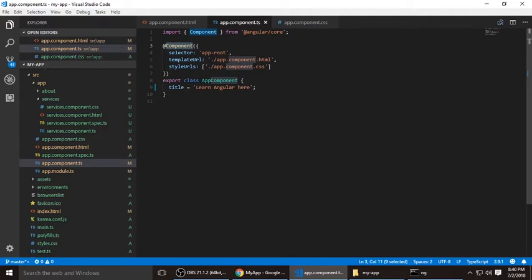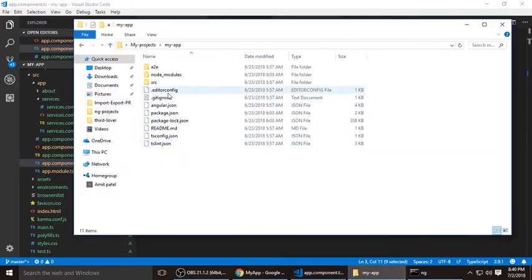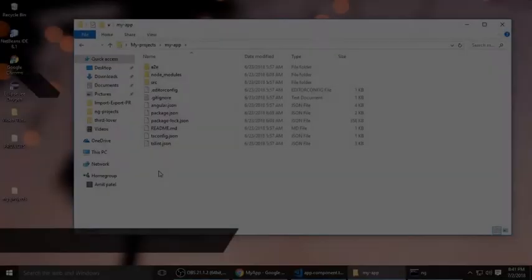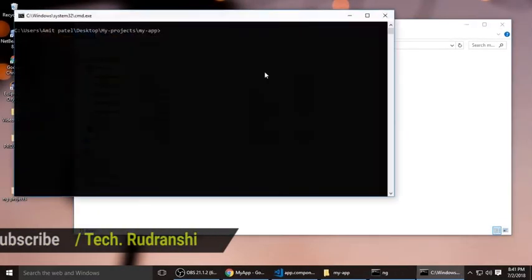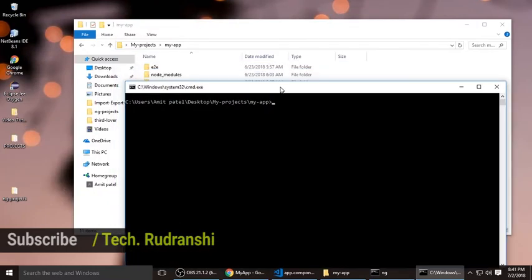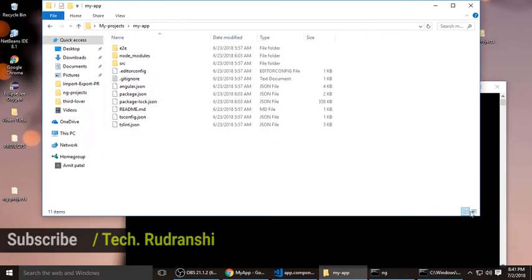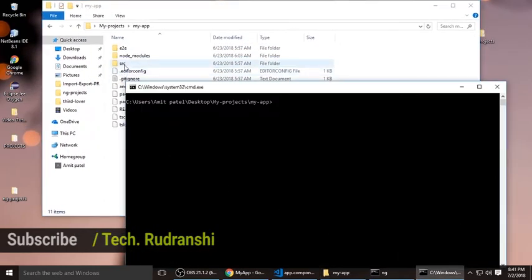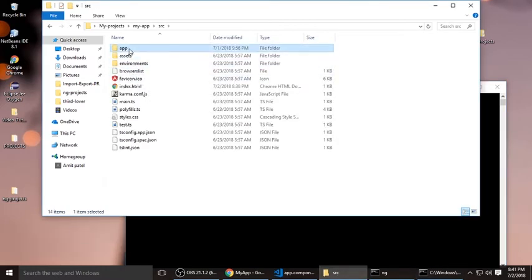So this is the component. Now we will create our own component. Again go to the application, hold shift key and right click and open command window here. We will generate our own component. Type ng generate component and the component name, home.